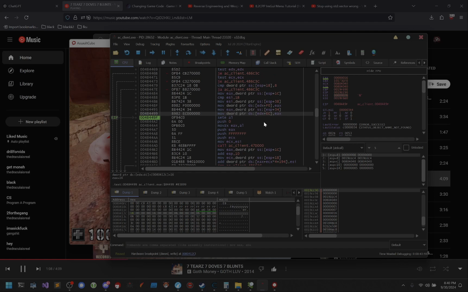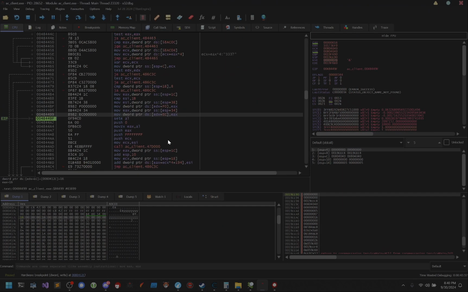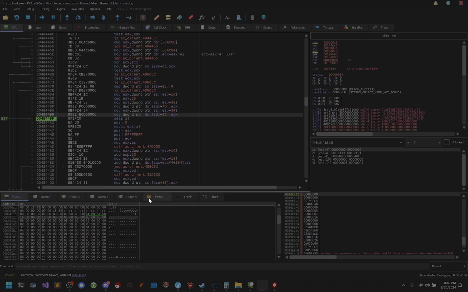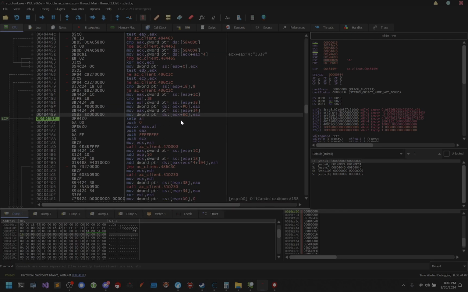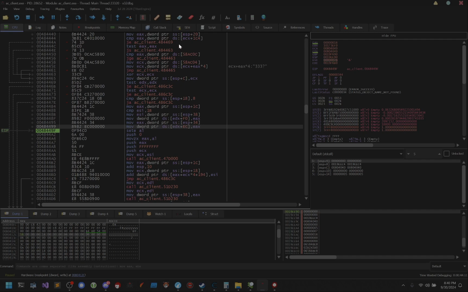All right, anyways, so I'll explain to you what's happening right here. So we have a breakpoint. We stopped at where our health gets changed. All right, let me zoom in real quick just to make sure I can see. So right here, this is where our health value is being subtracted.